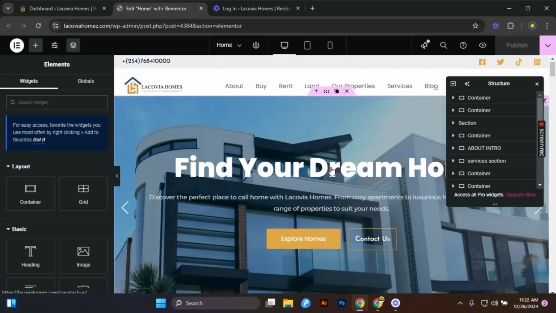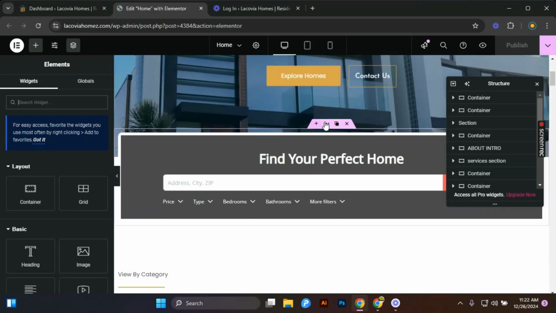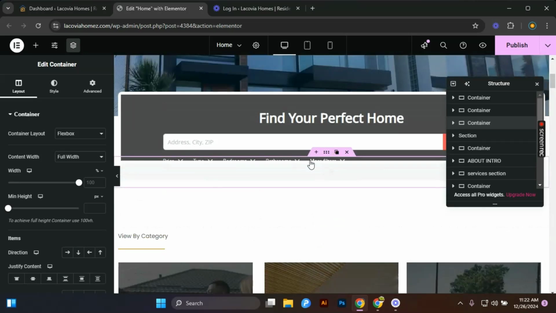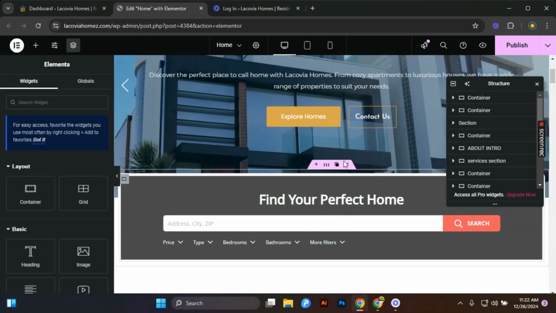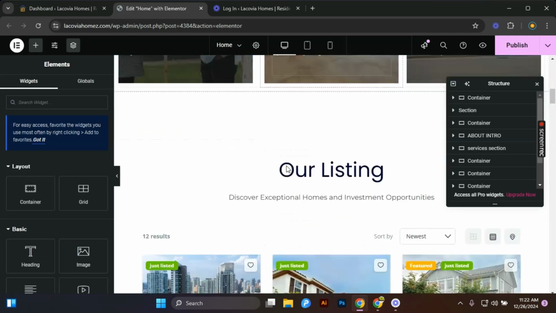Here is just a home page. Then, for example, if you want to delete this section, it's very simple. I can just click here to duplicate it. If I click here, there are two. The sections will be two of them. As you can see, we have two, though the other one is inside, so that's why you cannot see it. But if you want to delete, you can just click delete here. If I delete that one and I go to the website, it's deleted as long as I publish. If you do some changes to your website, just always click publish. So that's how you can customize the home page.